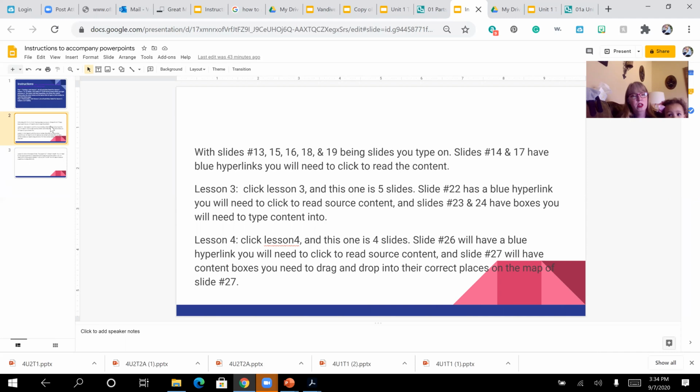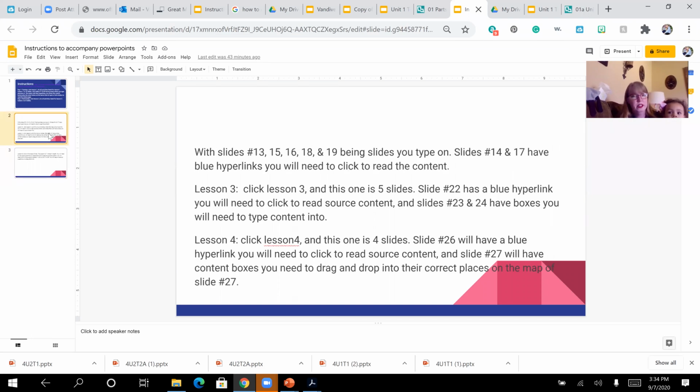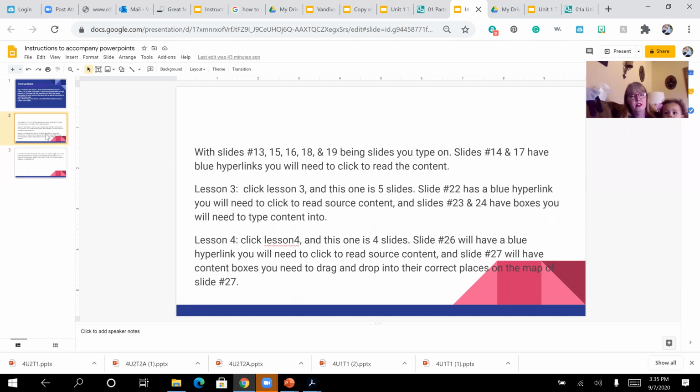Lesson 4 and 5, I think we're going to do together on Friday because lesson 4 is very short. So I think Friday we're going to do 4 and 5. Lesson 4 has 4 slides. Lesson 5 is 11 slides. It's just that those 4 slides, the activities are so very, very short, guys.